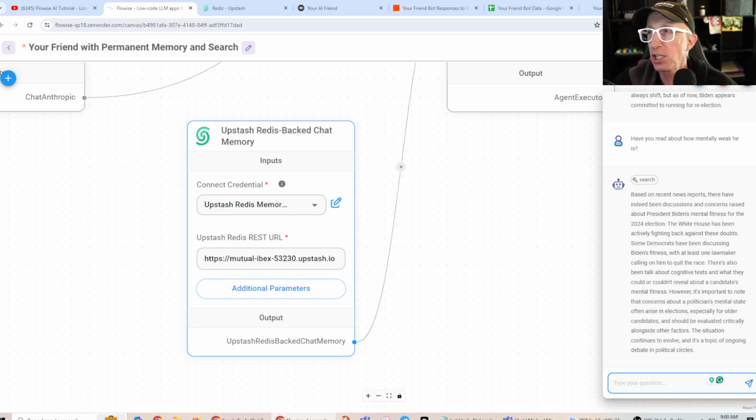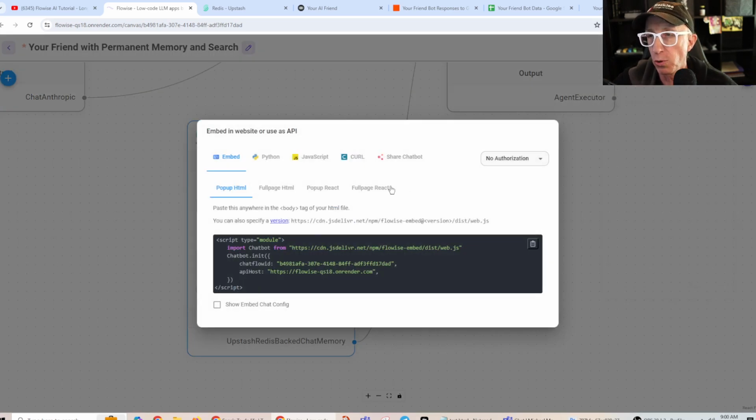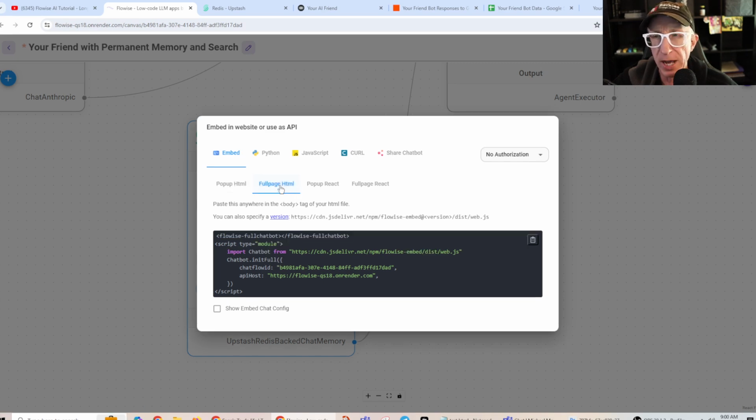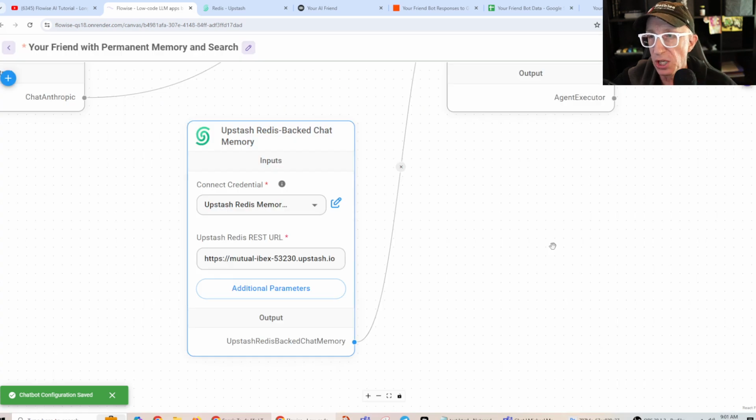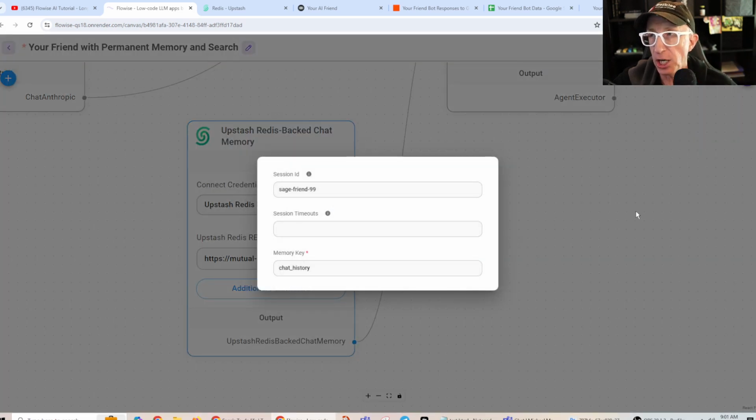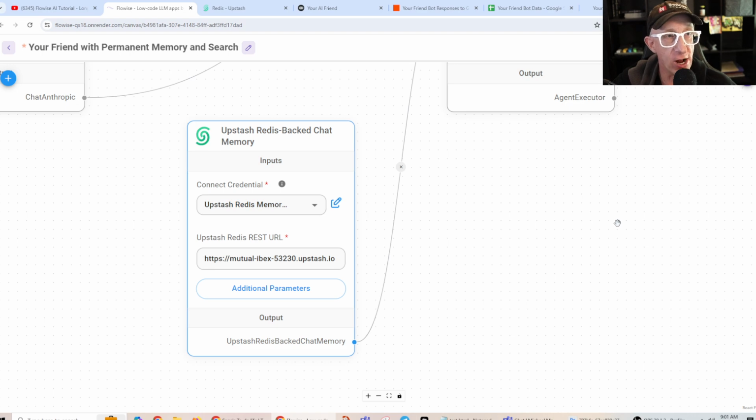But as soon as you move it, like you embed it on another page, or even share the bot just with this link, it loses that session ID. And that's wildly frustrating because the whole point of it is to remember you. And the session ID, you're not setting it permanently.